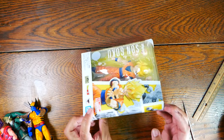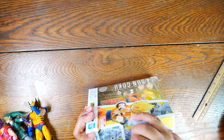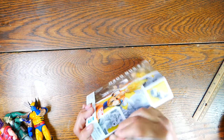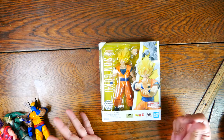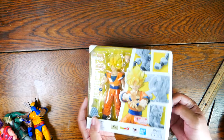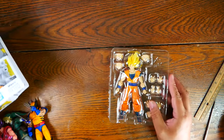Now, I'm going to be 100% honest with you guys. When I first got this, because Amazon.jp tries to ship this guy as cheaply as possible, he was shipped in a plastic bag, a paper package type thing. And I was like, did I get another clone? I honestly thought it was a clone when it came in. But it wasn't. I was like, okay, good.